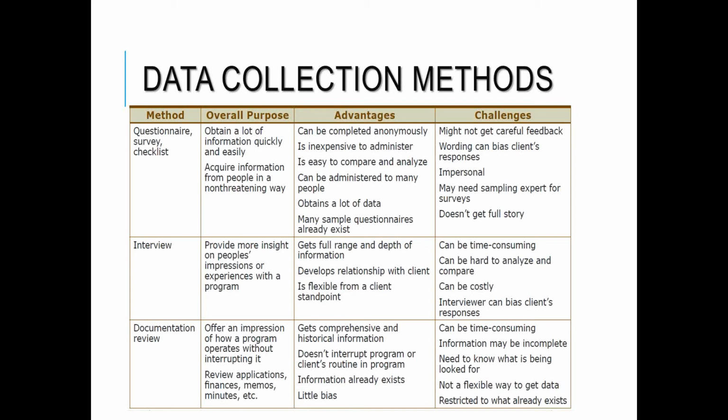Some advantages of that: it can be done completely anonymously. It can be very inexpensive to administer, especially now with things like SurveyMonkey or those kinds of online survey services. It's pretty easy to compare and analyze. You can assign a number to a response and make comparisons in that way. You could administer to many people at one time and get a lot of data. And there are tons of sample questionnaires that already exist, which makes it very easy to assemble a quick survey.